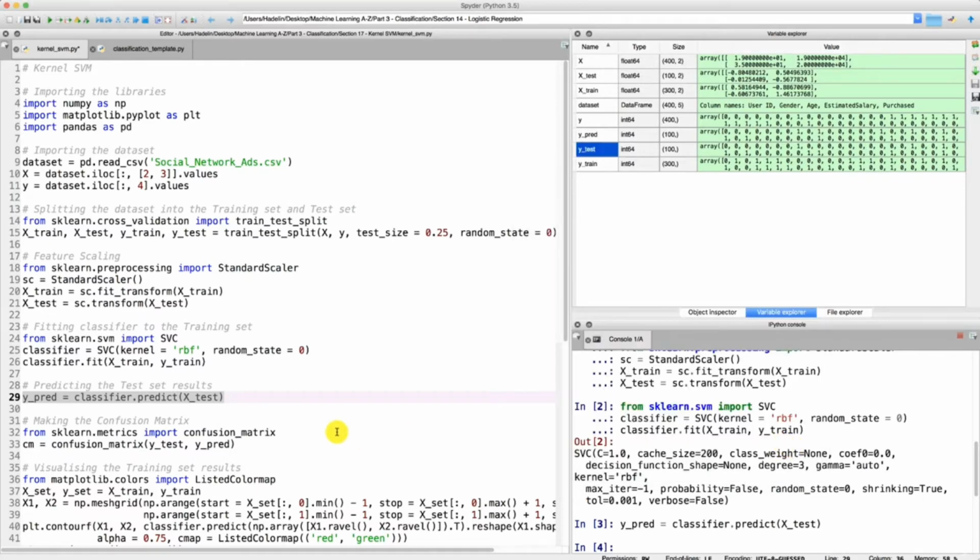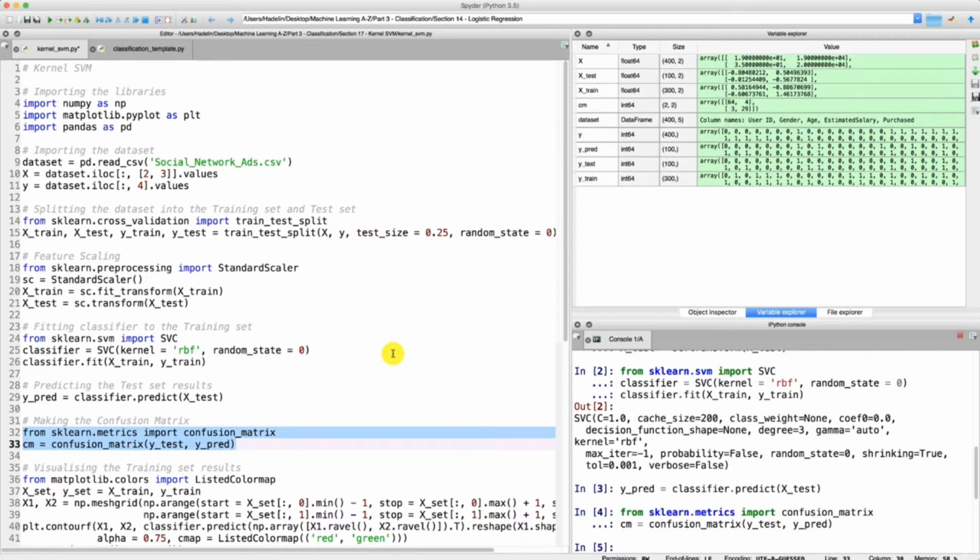Remember, we had 11 incorrect predictions with logistic regression. That will be our reference for comparison. So now let's see the number of incorrect predictions for SVM, kernel SVM. And so I just selected that, and we're going to find out right now. Command or Control plus Enter to execute.